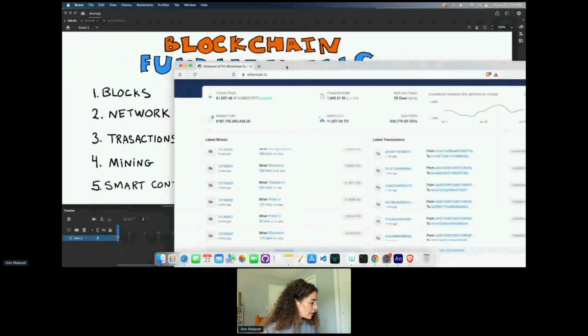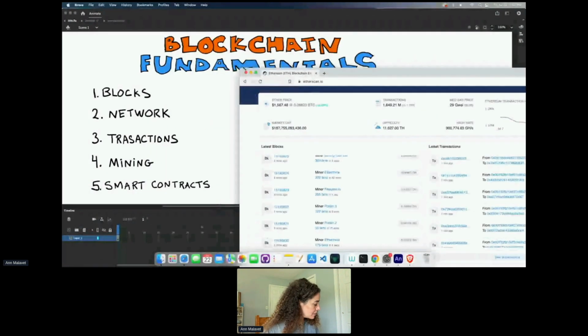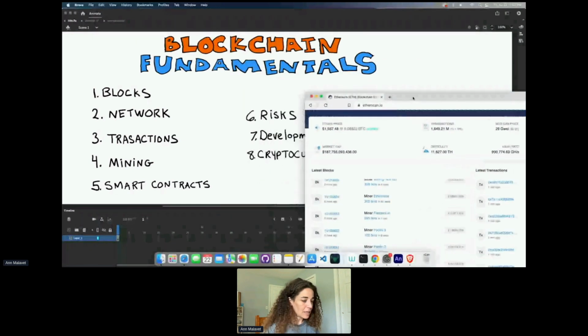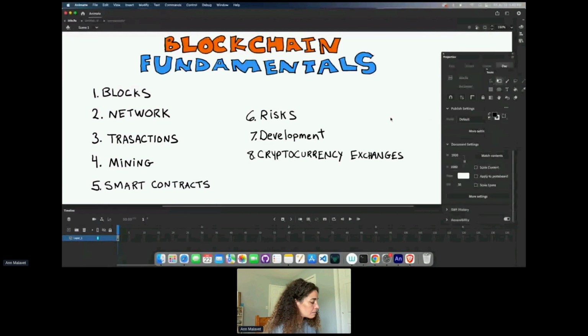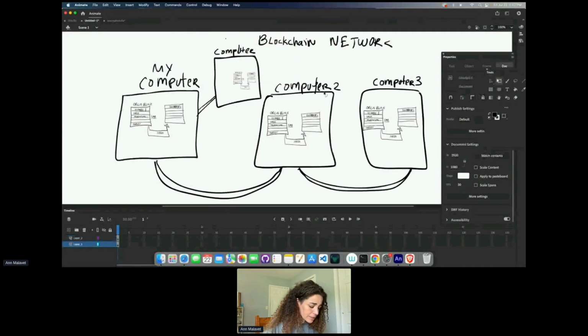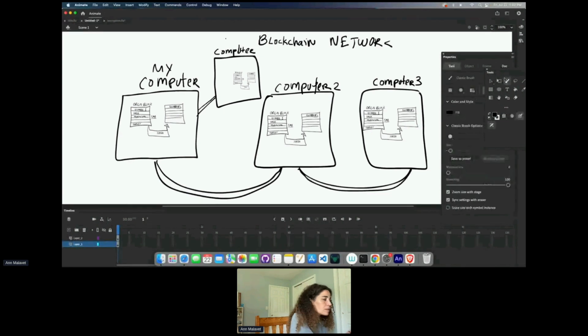All right, so that's a lot about transactions and going into mining. Okay, so this is more about mining. The other thing I wanted to mention about transactions, it's a little bit hard to picture, and it's a little bit more complicated than this, but sometimes a transaction is going to go into something called a mempool.